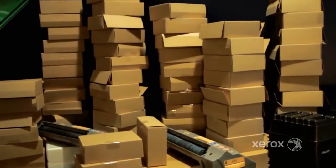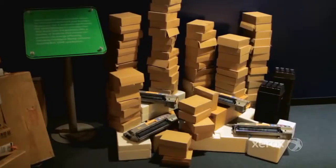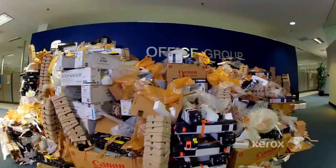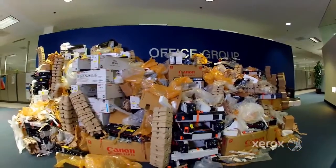And we had just finished running a test of about 100,000 prints on competitive machines, and we're looking at this, we're talking about the normal printer speed specs and all that, and we were really bored with it all. And then someone happened to notice, hey, those guys have a lot of waste. And we all looked over and there was a wall of trash.